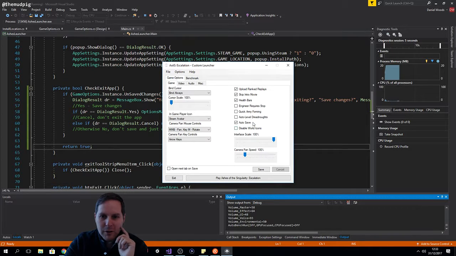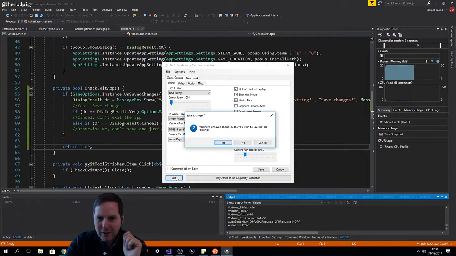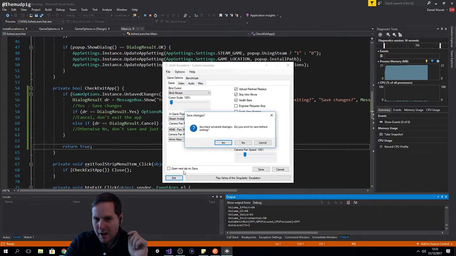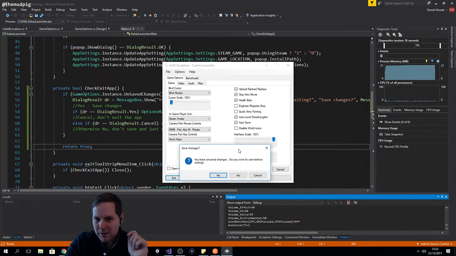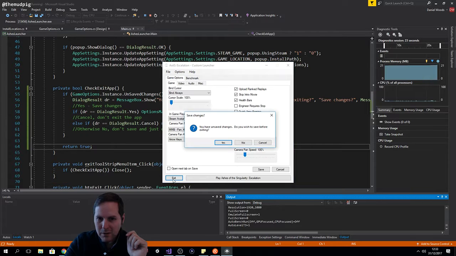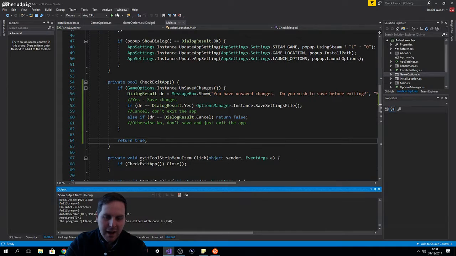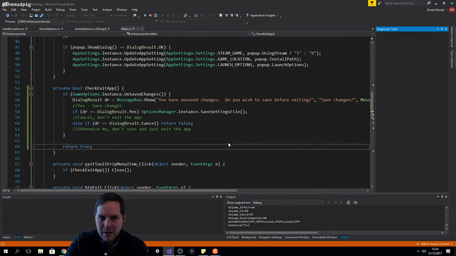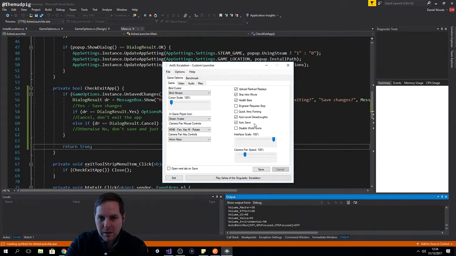So we'll just change something, and then we want to exit. Save changes. You have unsaved changes. So we'll just click cancel and exit again. Do you want to save? What did we untick? Let's go cancel, all 11 dreadnoughts. Exit. Do you want to save? No. So we run it again, and there we go. All 11 dreadnoughts. So we'll just tick that. Exit. Yes. There we go.